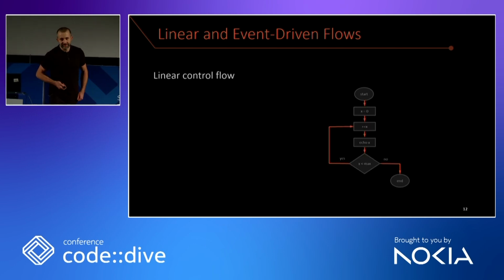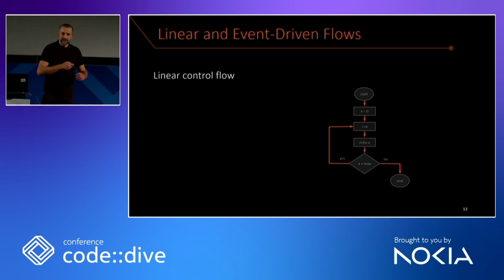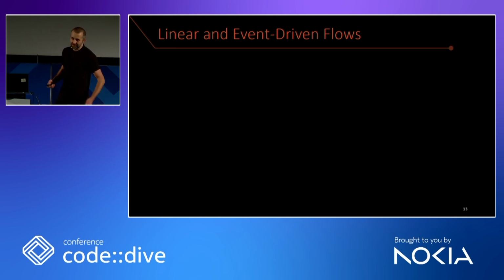So let's have some theory about asynchronous computations. But first, let's start with the synchronous ones, because they are easier. Synchronous computations are all those that can be expressed in a control flow graph like this one. We probably all know it. The key characteristic here is that at each point, we know exactly what is going to happen next. There may be branches, but you always know that there is a branch, and you either take this one or that one, and you know why. It is very predictable.